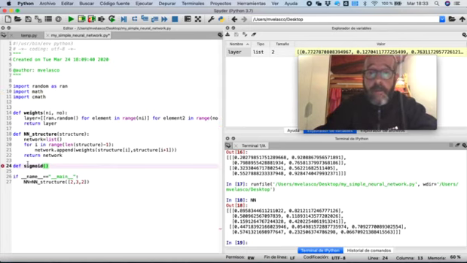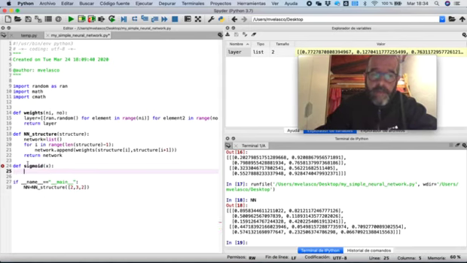Sigmoid takes just one parameter, which is x, and sigmoid returns 1 divided by 1 plus exponential, take care, exponential of minus x.